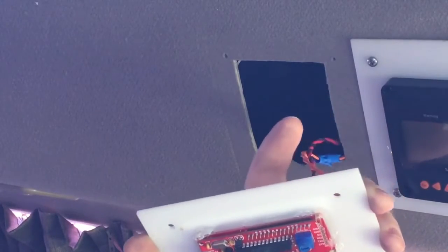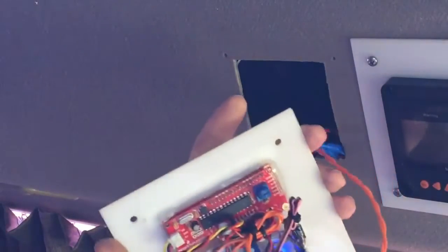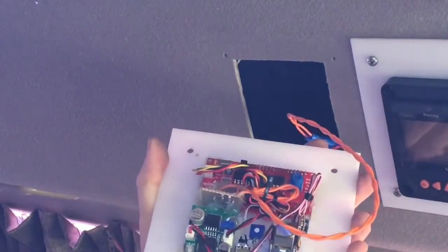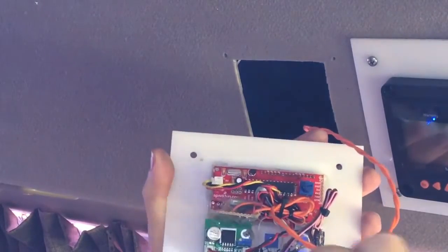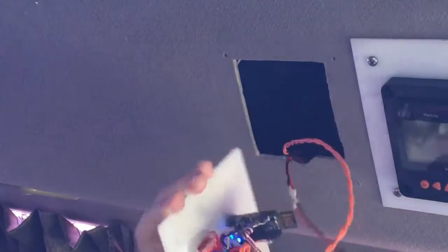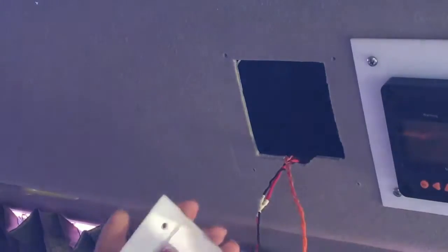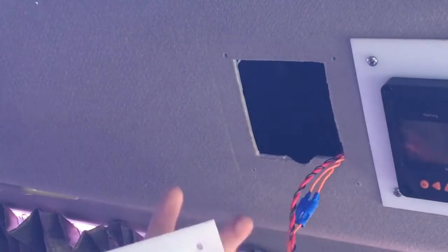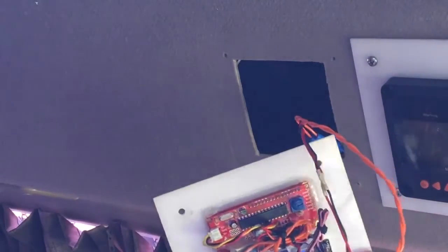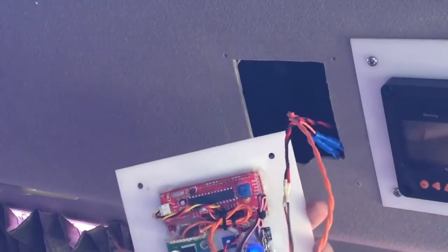The reason I use this one is I've got it stuck down, and if I need to reprogram it I can just plug a USB cable in to the computer. In fact it actually sticks out far enough that if I just took this panel out - there's a little joiner here which I can disconnect - I can actually take it to the computer and plug it straight into the front without using a cable. It's not great because it puts a bit of stress on it, but I can do it that way.